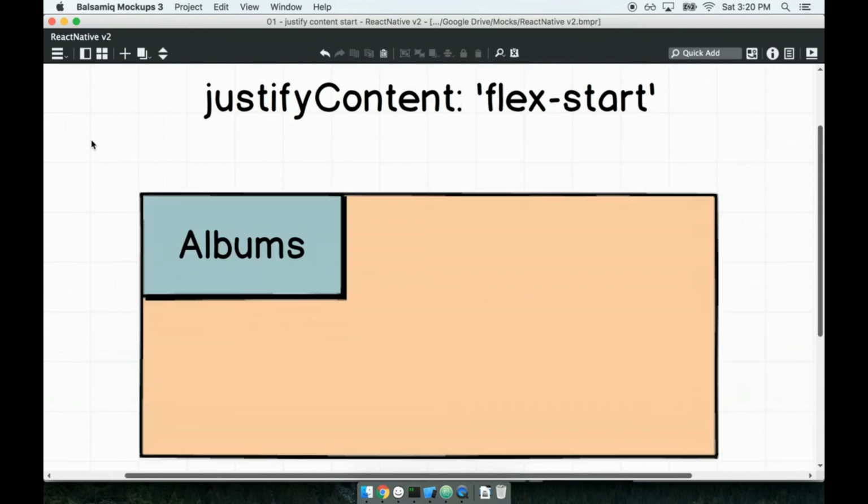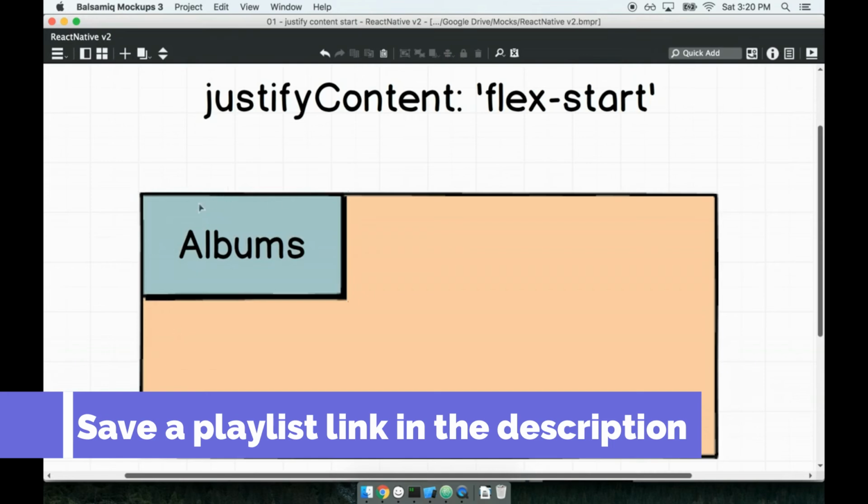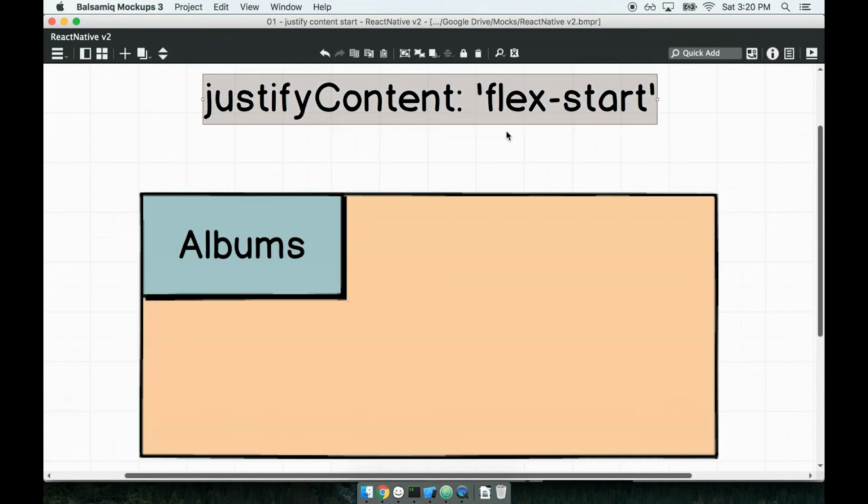Finally, the last one that's really relevant right now, there's a couple others that we'll cover later on in the course, is justify content flex-start. And that behaves much the same as the default, which is to not provide a justify content property at all, in which case it will just appear on the very top. So you won't find us using flex-start too often because that's generally the default behavior anyways. So there's a couple of other items as well, like I mentioned, that we'll figure out later on as we move through the course. So this is justify content. Again, it's to move elements up and down.